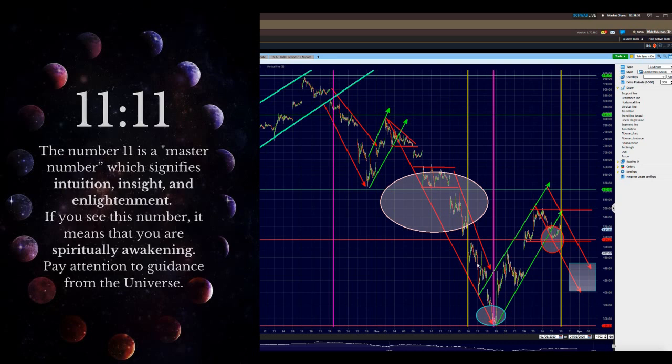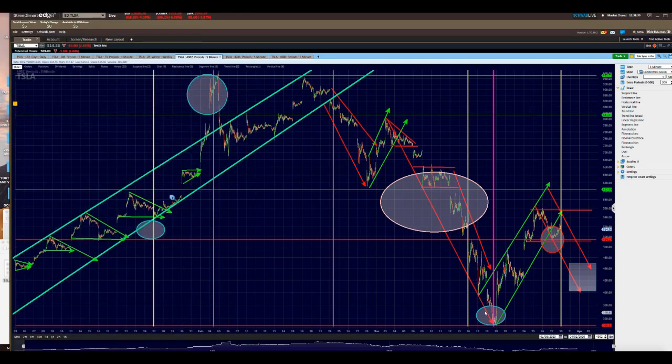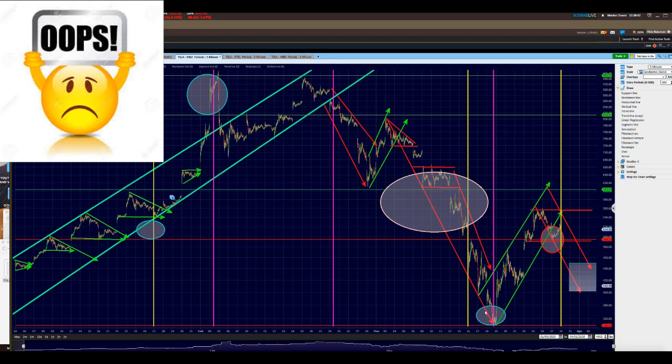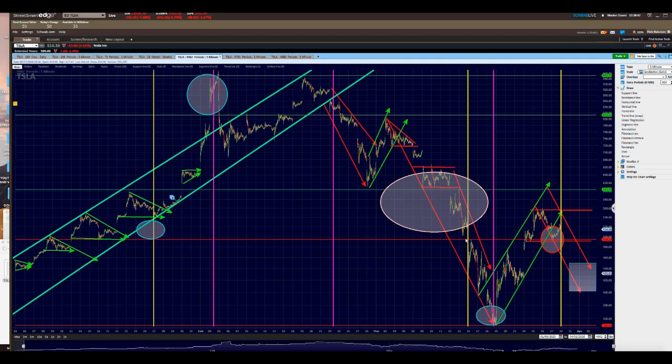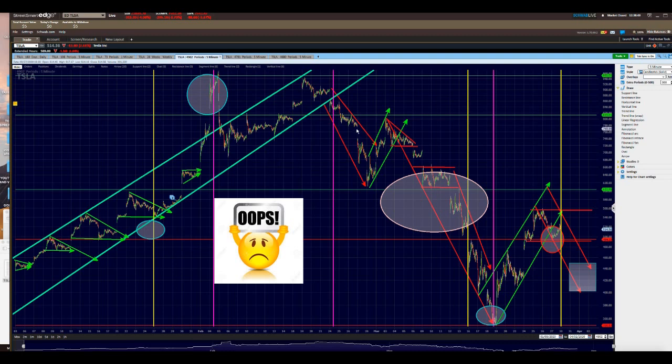So people were shorting, and they started shorting more and more as it got lower. That's a mistake. That's like buying way up high. That's the same mistake as people buying too high. They're shorting way too low. That's not making sense. So shorts are making mistakes all over this map.